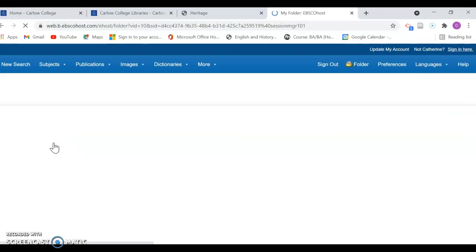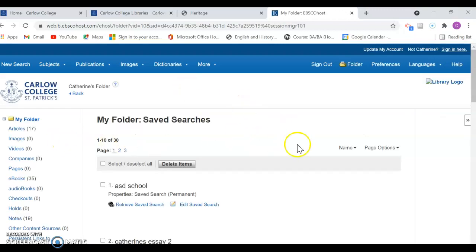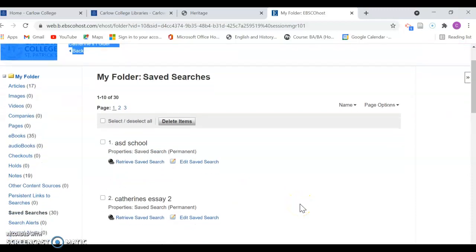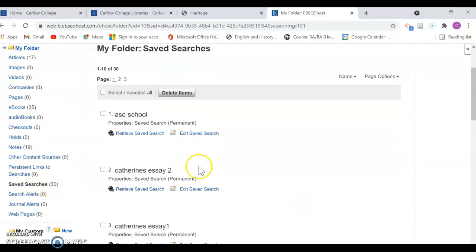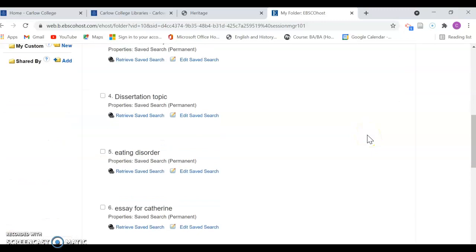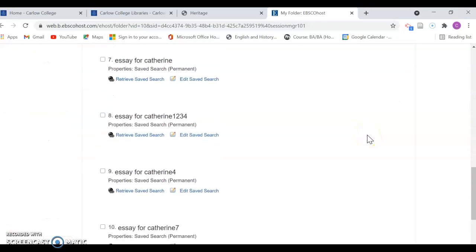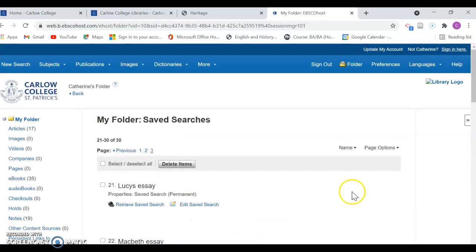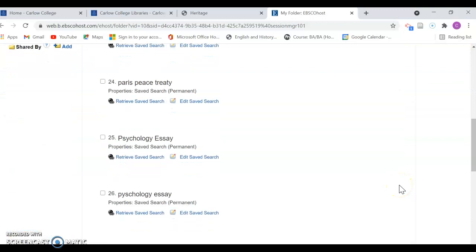So if I come back another day and I want to find that search again, or any ebooks, everything that I've saved, just click on, well, I'm in my folder now. So you can see I've 17 articles saved altogether. I've 35 ebooks, and I've 30 searches saved. So let's find the social media 2. I want to retrieve that search and rerun it.